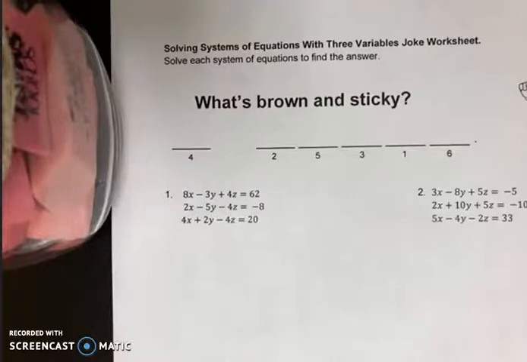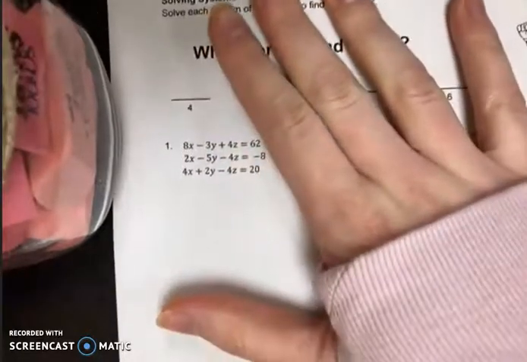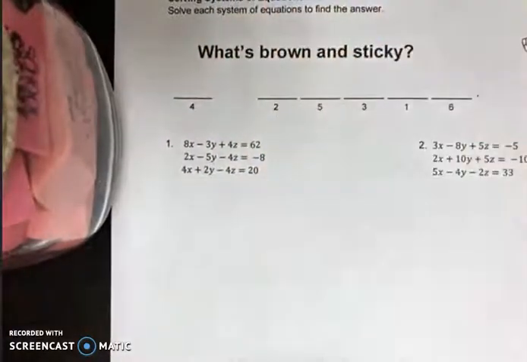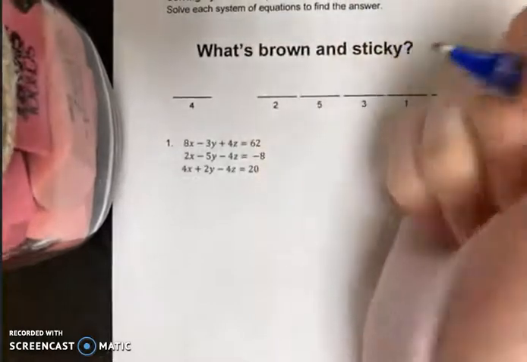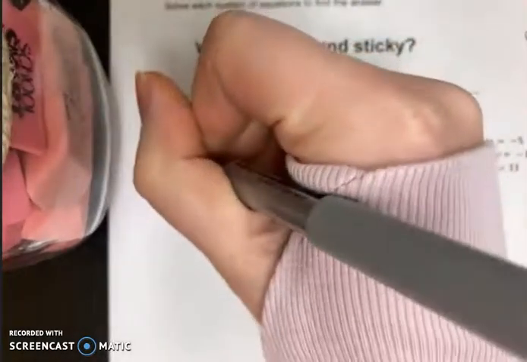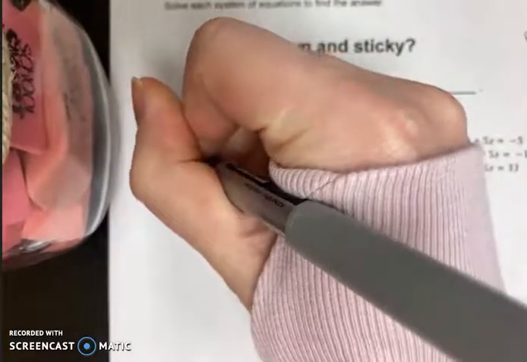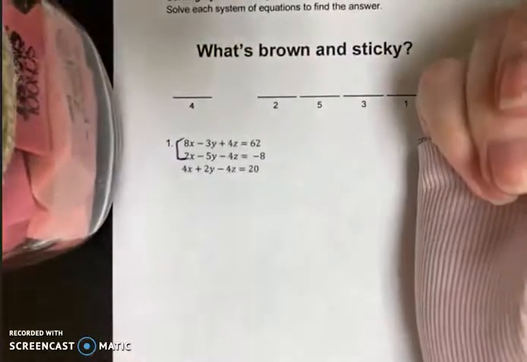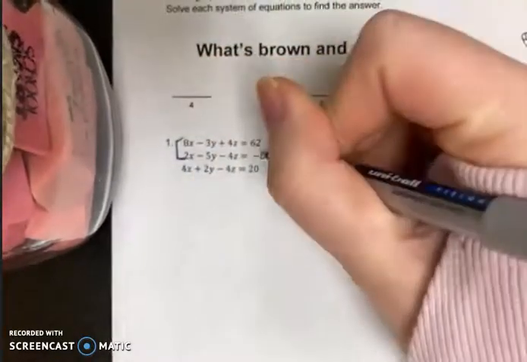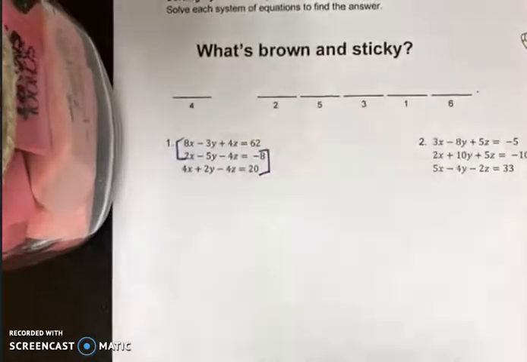Now these look pretty scary because there are three variables, three linear equations in the system, but it's actually not too awful. You just need to remember the steps that we have to take. The first thing we're going to do is use elimination with the first two equations and the last two equations. So we are using that middle equation twice.